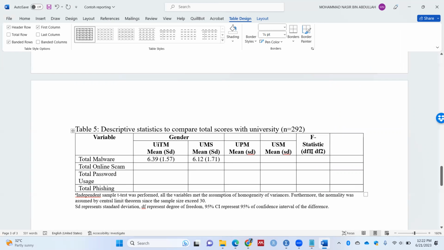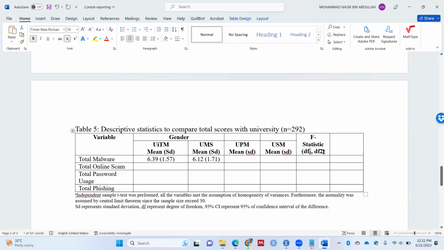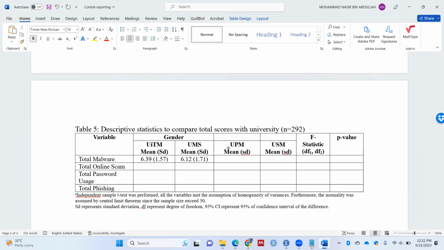So DF1 dekat bawah lah. So you tukar ke bawah ni DF1. You kena adjust bagi cantik lah. This is P value. Right? So ni nampak macam jarak lebih sikit kan? You adjust lah bagi dia cukup-cukup. Sebab yang F statistik tu akan panjang. So macam ni. Okay.